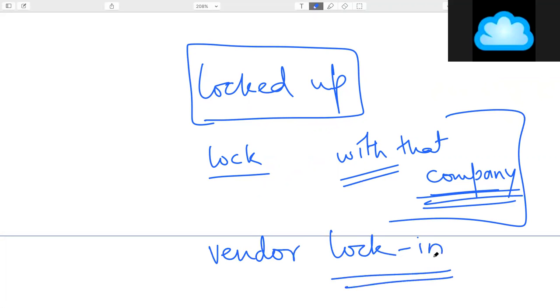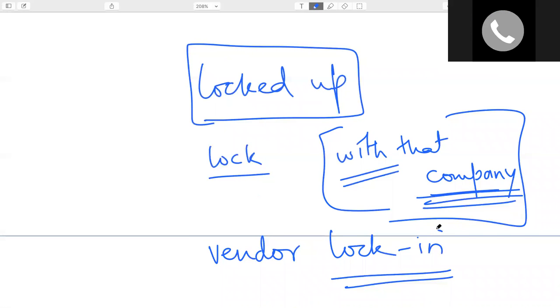You don't want to get logged in. You want to really know what they're doing so that you have the choice to go away from Amazon, to go away from Google, to go away from Microsoft if you want to. Not that you have to, but if you want to, you could say, bye-bye Amazon, I don't want you.